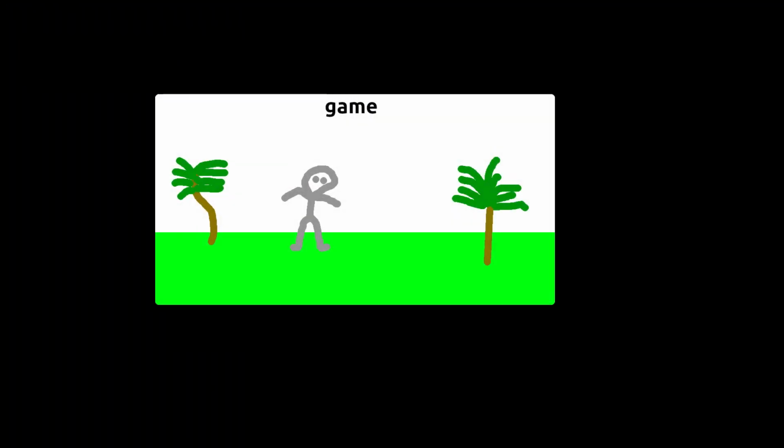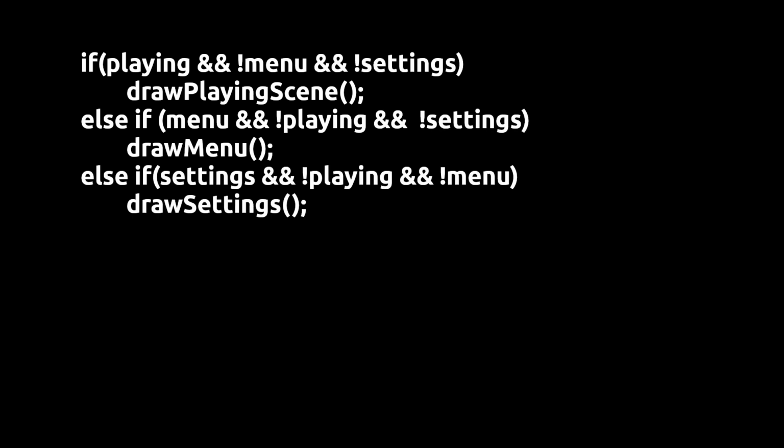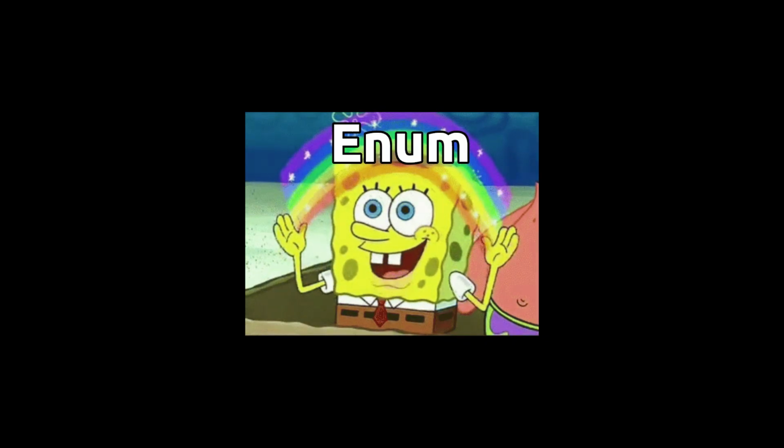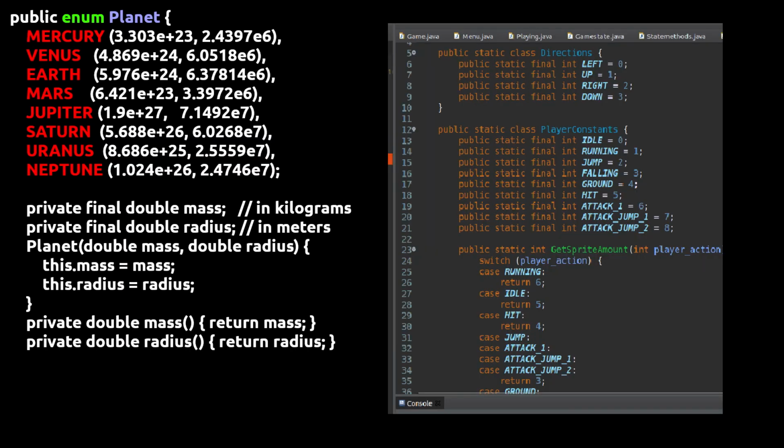How will we structure our game with a menu? Will we need to draw it over the current view and have many if brackets depending on where we are in the menu? What about the settings menu as well? Will we now add even more ifs? No, we will not. We will use Gamestates, and we will use something called enum to do this. It's a clever way of storing data that we wish to keep track of. Kinda like our constant class, where we store values and then get them.